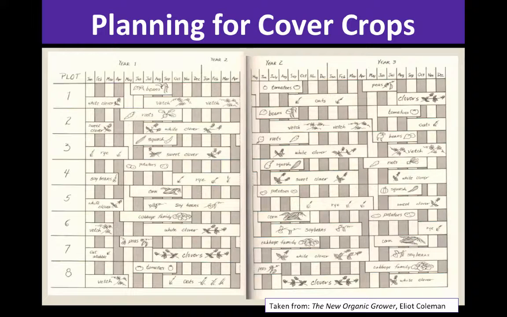So what you can see is on the left-hand side, it shows all of his plots or his zones or his fields, however you want to call them. And then the cash crops are on the top half of the section, and the cover crops are on the bottom half. So you can see over the course of 3 years how those bounce between cover crops and cash crops and back and forth. And that's a nice way of identifying which ones are cash crops and which ones are cover crops within your overall production plan.